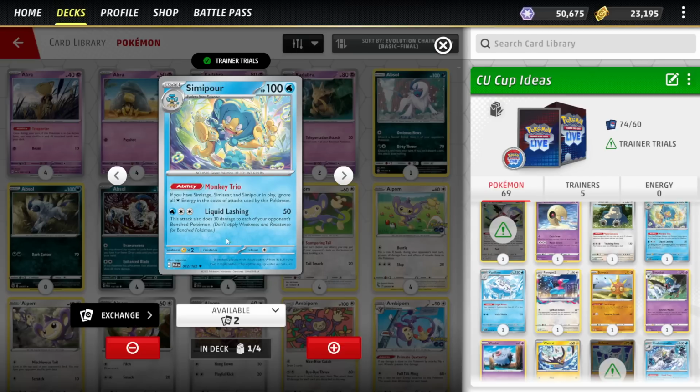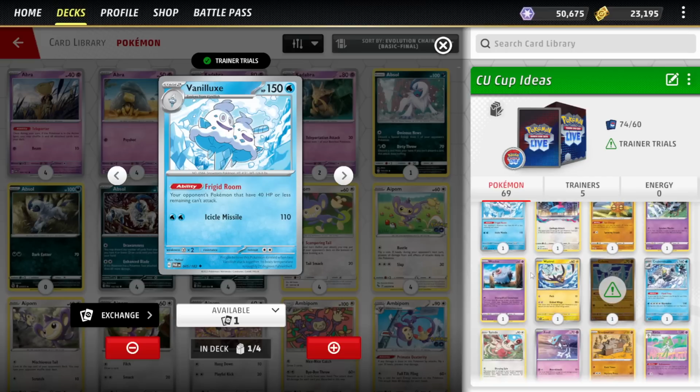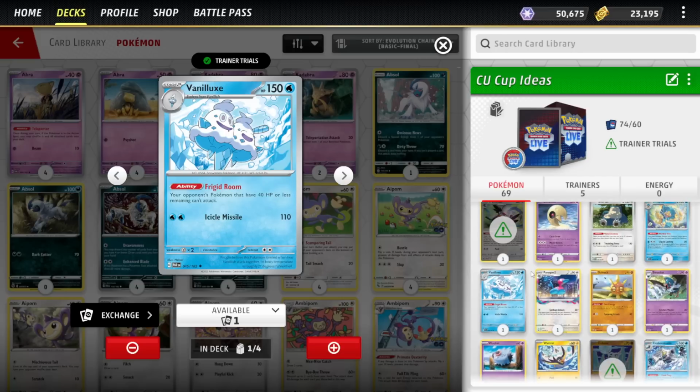A Simipour, by the way, does do 50 and then 30 to 30 spread, and then the Simisear does, and again has the same ability. I believe it does 190, which is pretty strong. Vanillux here has its ability that assists your opponent with your opponent's Pokemon with 40 HP or less can attack. How useful is this? It's a little situational, but can be used to kind of stall your opponent out.